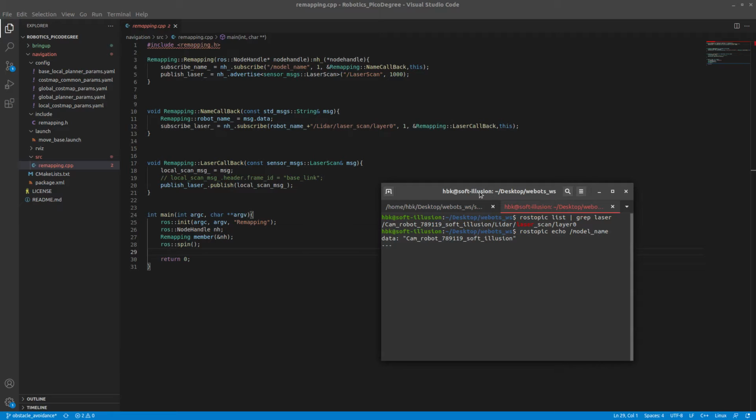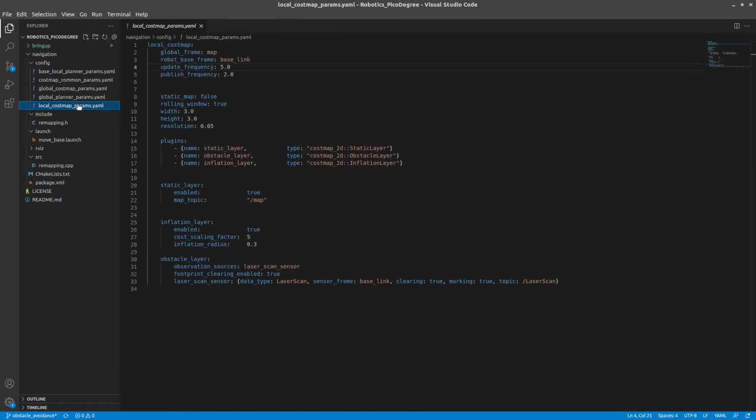Now, once we have remapped our topic, let's add the laser scan in our local costmap. So for that, we will go to our local costmap parameters. So here, if you see, you will have a new tab which is obstacle layer.